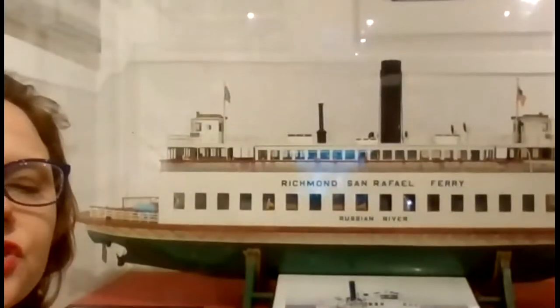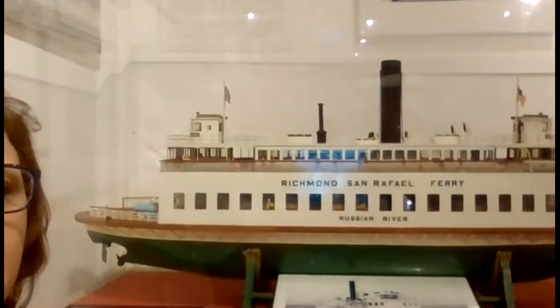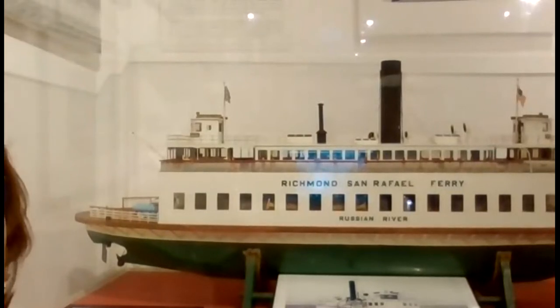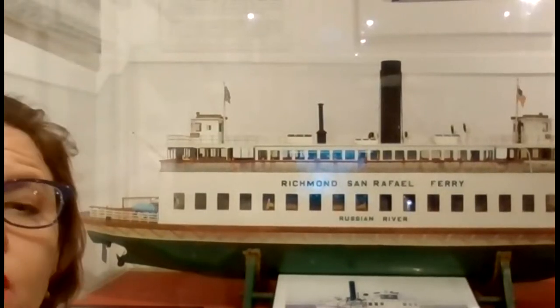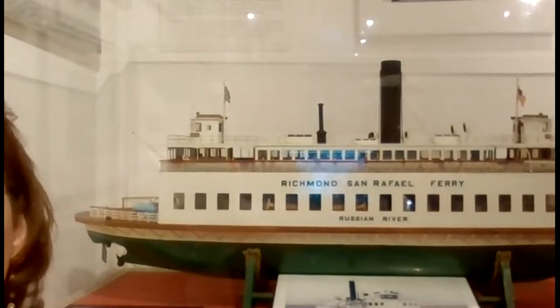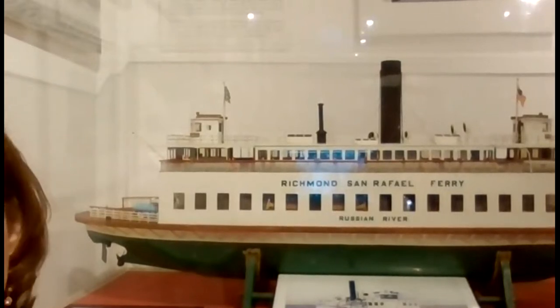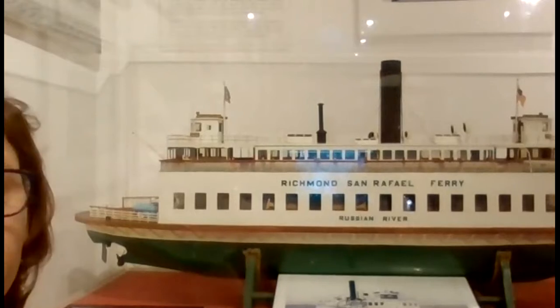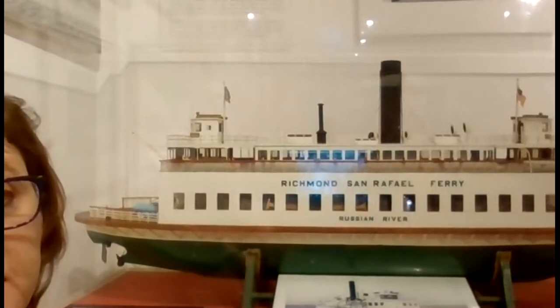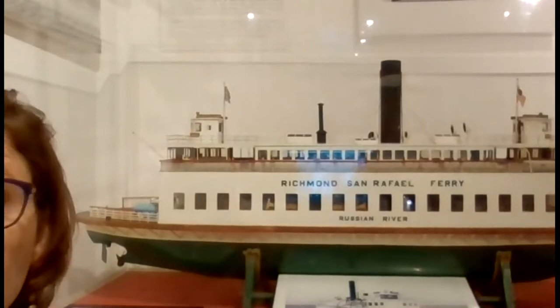Right. And actually, I was 1 year off because I know for sure it was 1955, because that is when the bridge opened. But you make a great point, Julie, because Richmond is known for its shipyards for sure in World War II history, but there is so much else that is often overshadowed by the war. For example, one thing that I'm really interested in is social justice issues. The Black Panthers were very active here in Richmond. The Spanish-Mexican period.